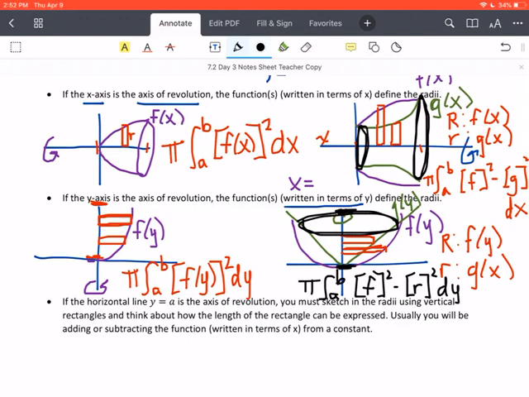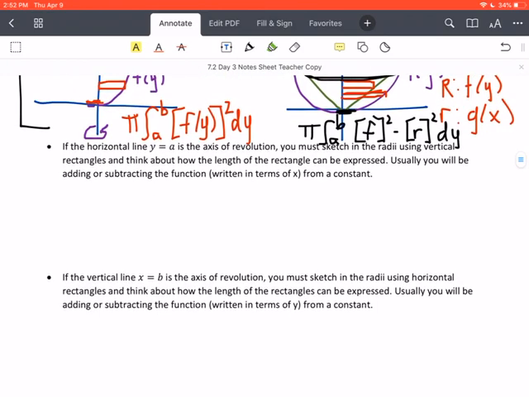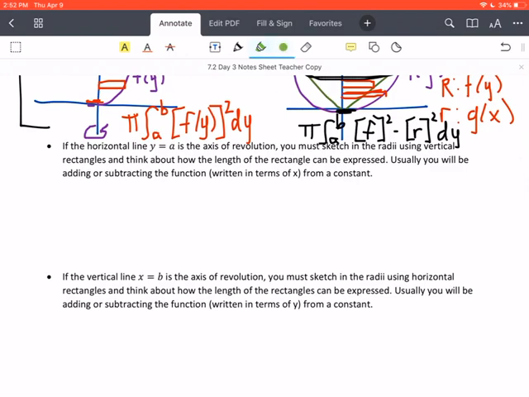Okay, so most of you showed mastery last week of these two topics. Now, moving to the final two topics, this is where we're going to look at some examples and some more practice problems today. We are looking at first, what if the horizontal line is the axis of revolution, but it's not the x-axis? We have to know what's our big R, what's our little r, but it's not just going to be the function. So let's look at two examples of this first.